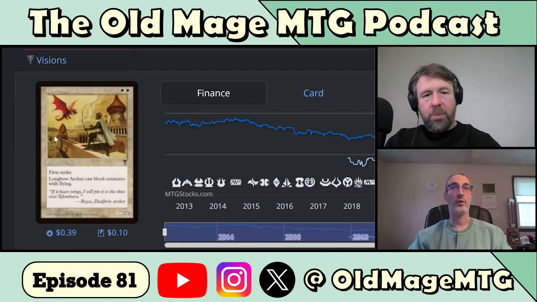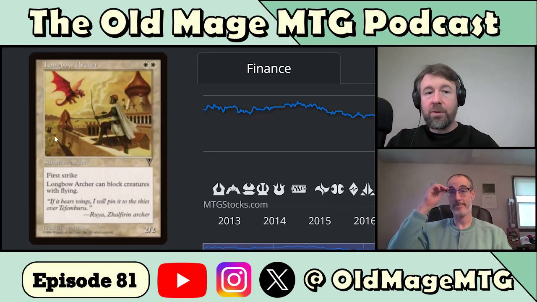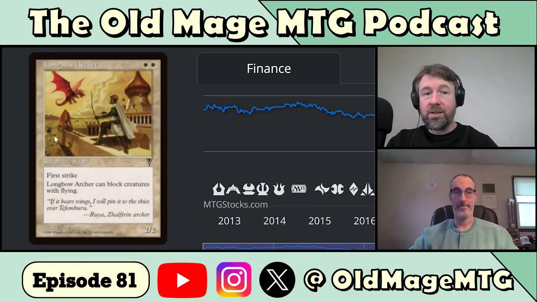I don't know if people play them any longer, but yeah, this is a 2/2 for 2 with 2 special abilities. Again, my wheelhouse, things that I love. 2/2s for 2 with special ability. First strike, and it can block creatures with flying. So, I mean, those are both really good abilities.